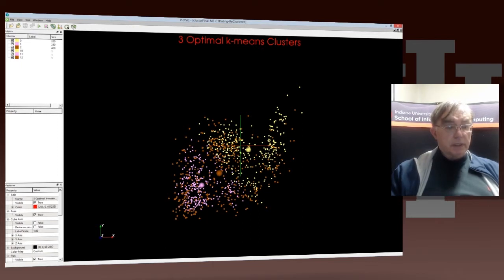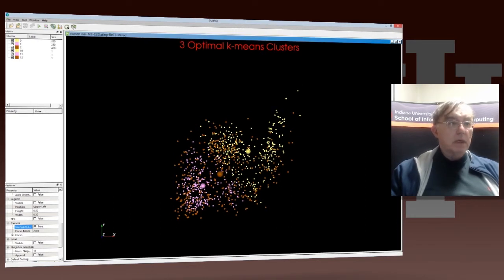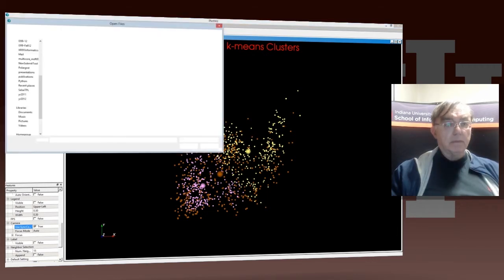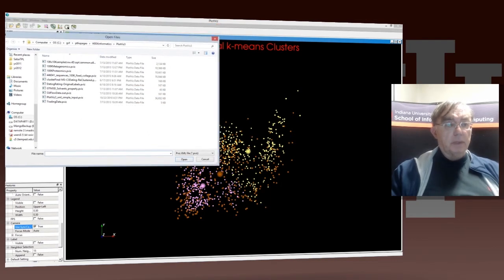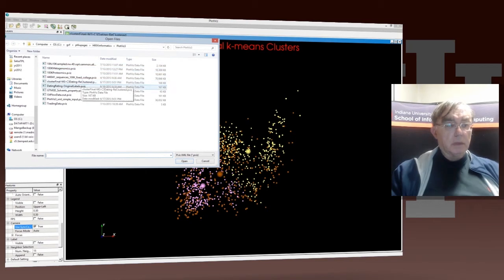We're going to do a few things here. Most important, we're going to get rid of these measurable axes, which we don't like. And we also want to do something very important: set use sync camera to true. So that's important. We have to go to camera, use sync camera, and set that to be true. Then we go up to window and we tile the windows. Then we need to open the file, which is the original labeling for this particular data set.